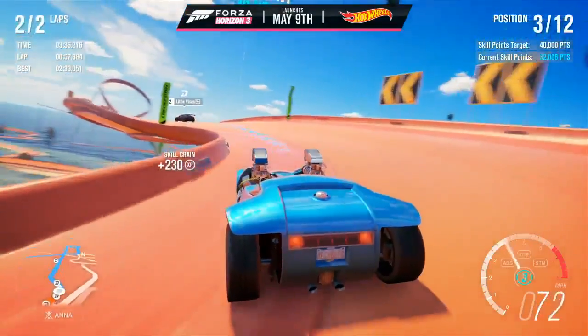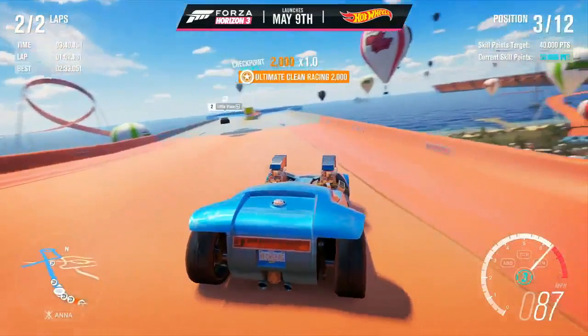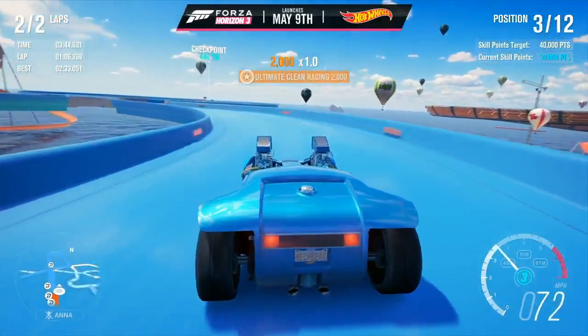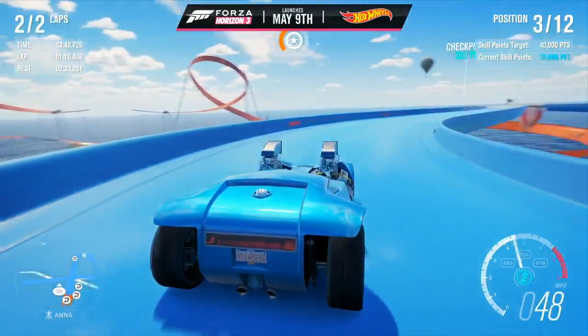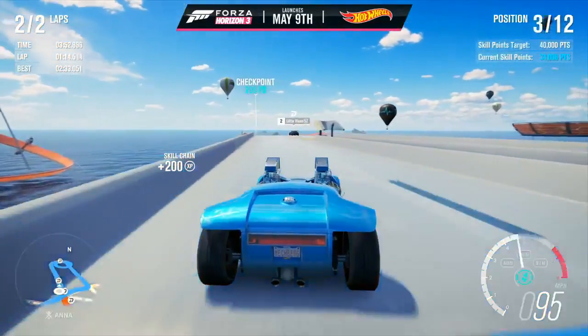I was hoping I was going to win this one, but that is a Nissan GTR. What difficulty do we have this on? Is this Noel's difficulty? I think it's highly skilled or something. All right, there's the crisscross. Makes it a little bit easier when there's only one car you're trying to avoid. Right. All right.